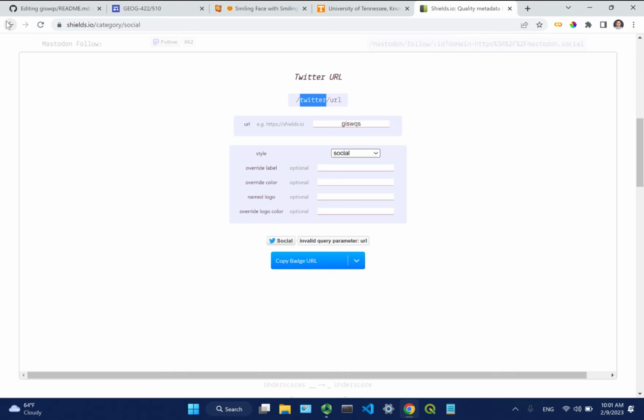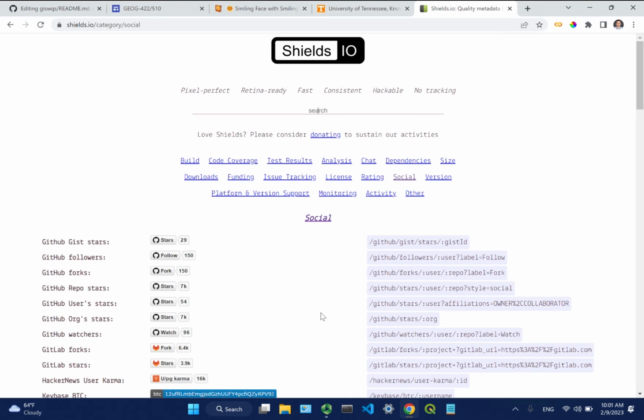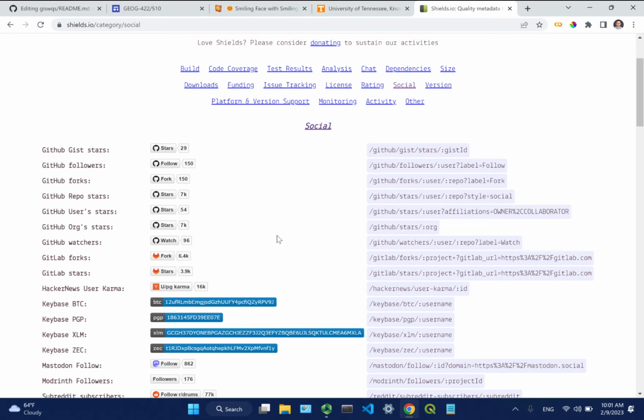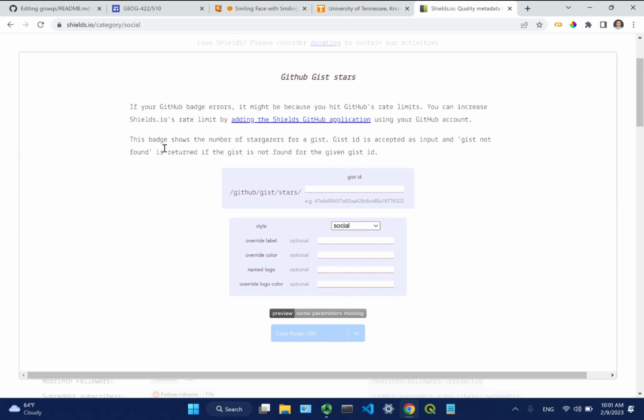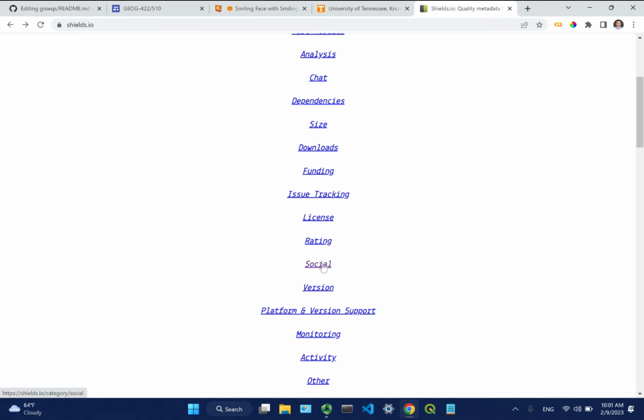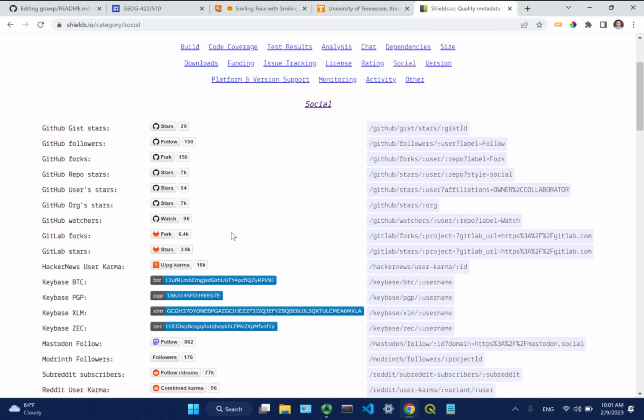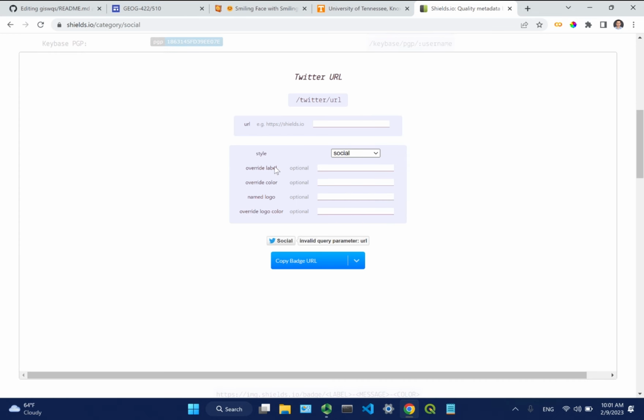Well, it doesn't allow me to change here. Or you can just simply copy. Let me copy this one here. Okay, this is the GitHub ID. So here. Yeah, maybe this one is broken.